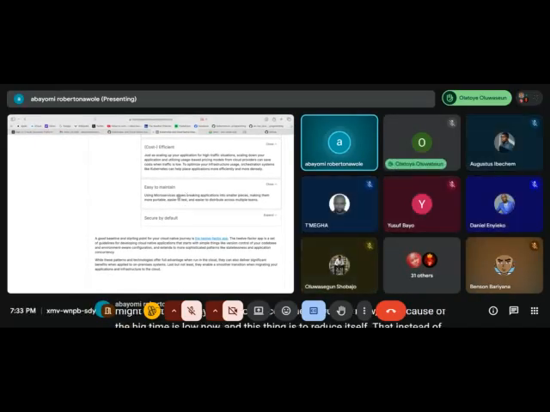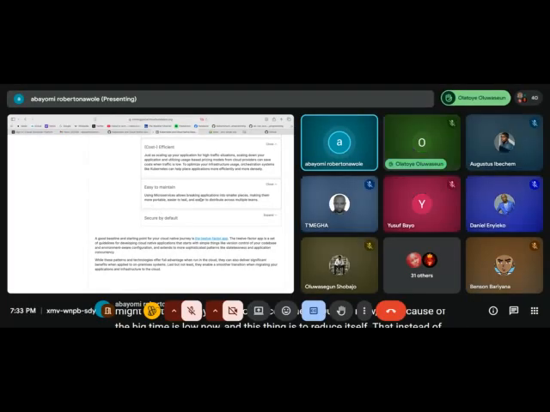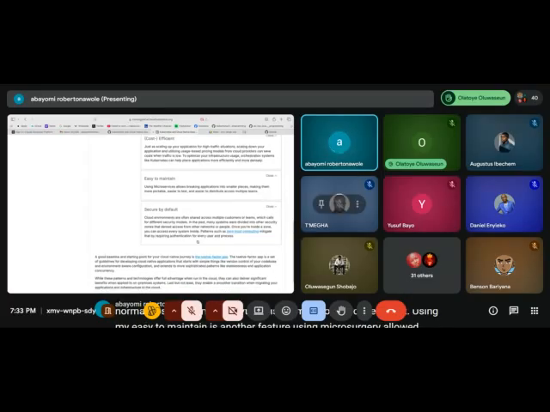Being easy to maintain is another feature. Using microservices allows breaking an application into smaller pieces, making them portable, easy to test, and easier to distribute across teams. I think that explains itself. Then it's secure by default. That's why, during the certification, I mentioned what they call CKS, which is Certified Kubernetes Security. You learn how to secure pods, how to secure clusters, how to make sure everything is safe, and communication, encryption, and everything is all fine.